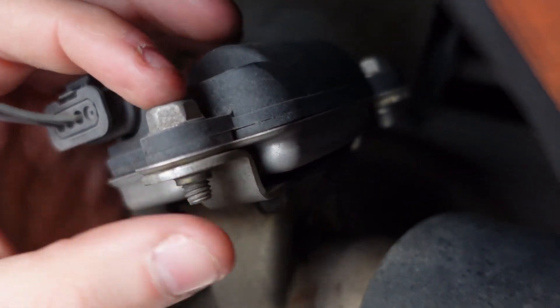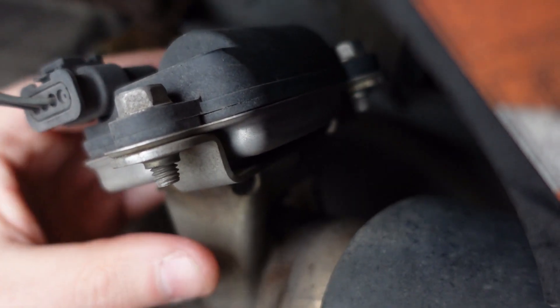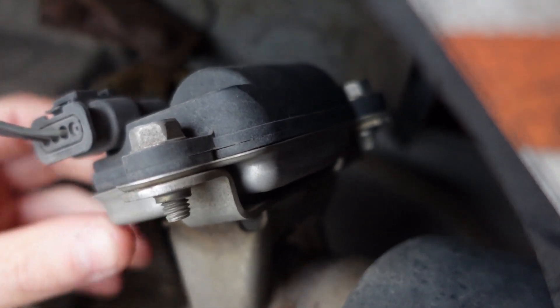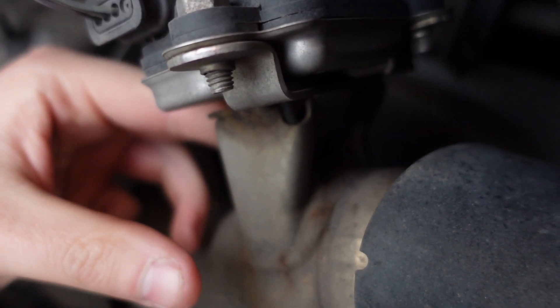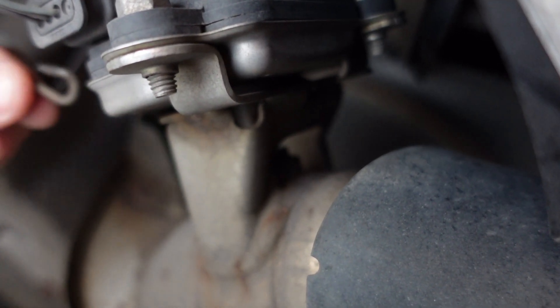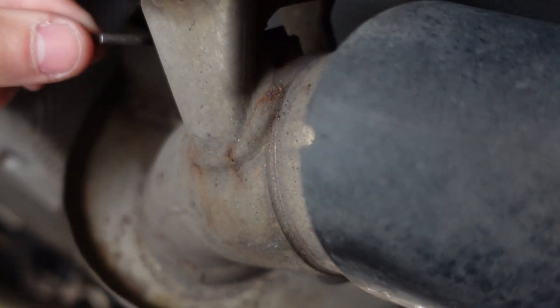There are two ways I can do this. On the actuator there are three 10mm nuts — you can see there's one there, one on the other side, and one on the back corner there. These will pop off, this can unclip, and then you can get easier access to the actual part that you need to replace. I'm going to try and pop this out. I've literally just popped it out — found my new screwdriver.